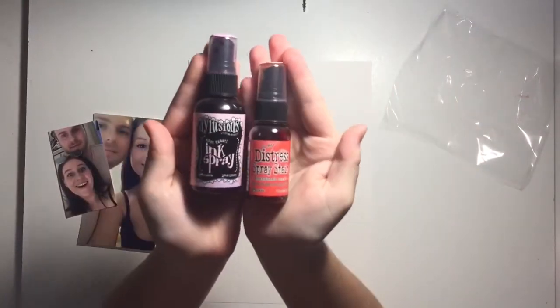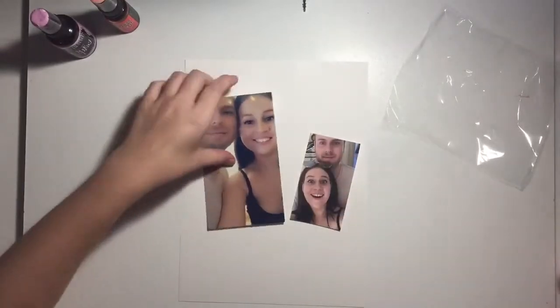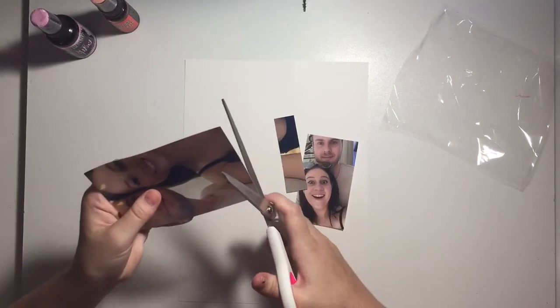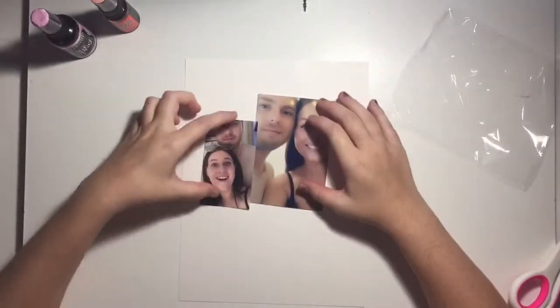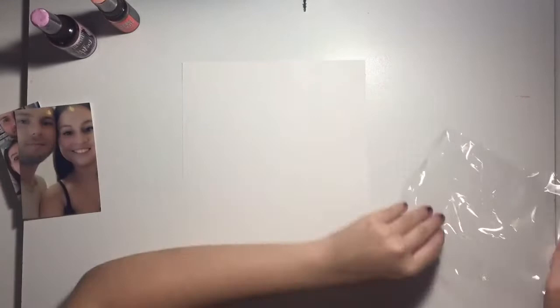Today I have an 8.5 by 11 layout of these two photos of me and my boyfriend. This was on Australia Day, but I kind of wanted to go with a really girly layout for this one. So I'm just trimming down the photos a little bit because they are such big size differences. One of them was printed as a 6x4 and the other one is a 2x3. So there's a big size difference, and I wanted to trim it down just to make it a little bit similar.